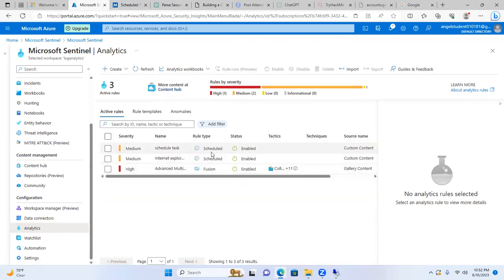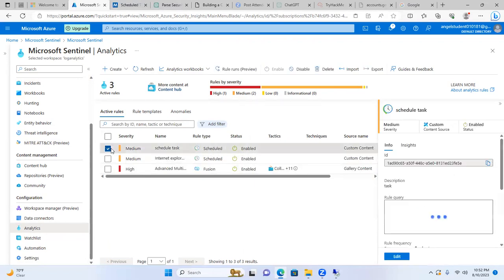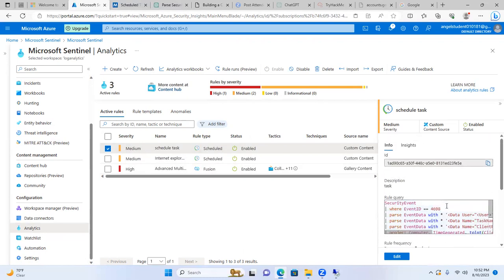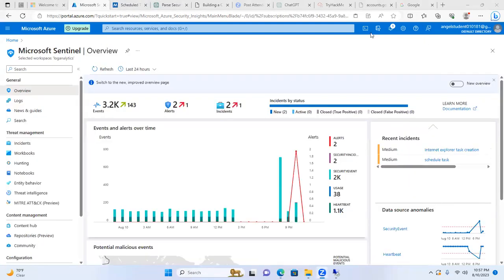Active rules. Okay, so right here we have this incident, and it's giving us a chance to edit it or anything. So it's looking at the scheduled task that happened. Okay, so that was the demonstration I wanted to go into.